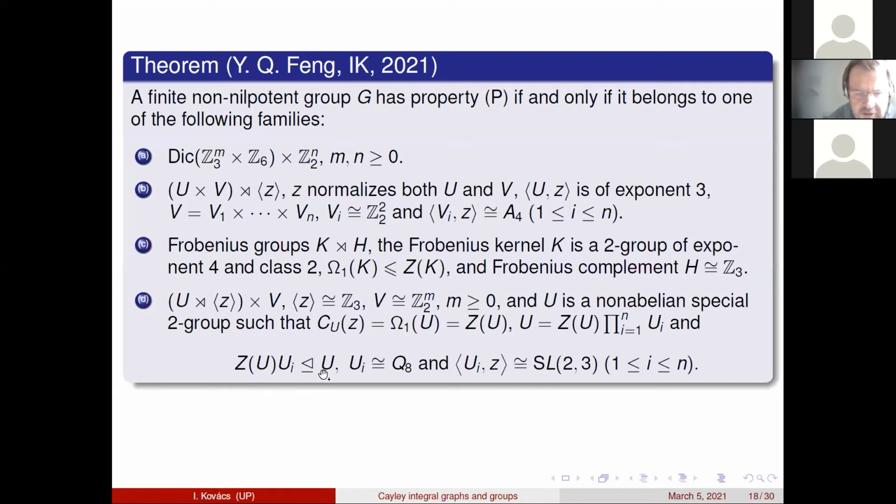We have this normality condition. Every subgroup is isomorphic to the quaternion group, and every subgroup together with the generator of the cyclic free group generates a 2-free group. So these are the classes, and we also studied these classes a little bit further. The first is clear. The second is also sort of clear, I think. And for C, we get the following result.